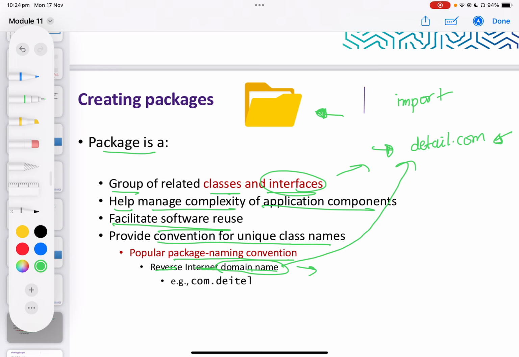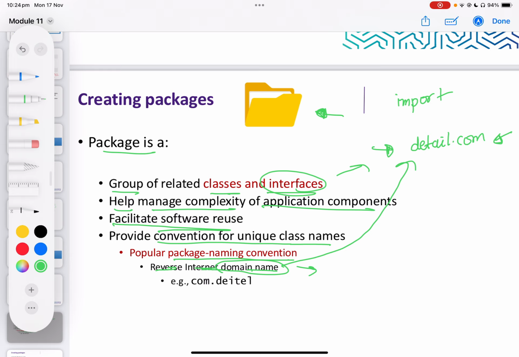Let's take an easy and quick example. I want to create a package. To create a package, you need to use the keyword package. My package has only one name, so I called it back, semicolon.